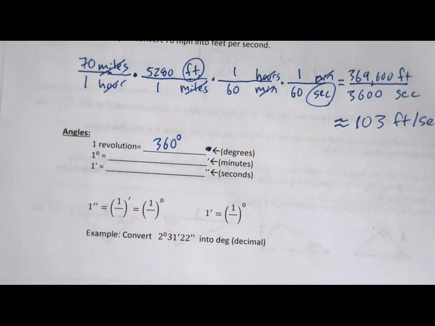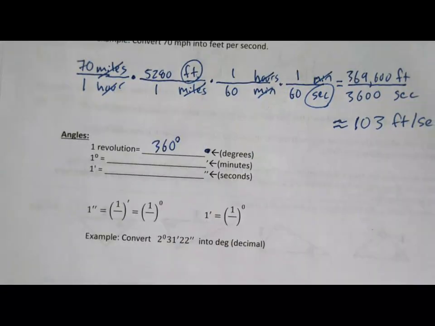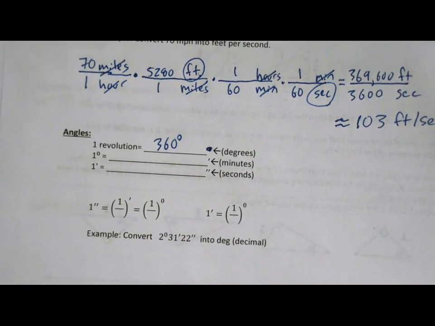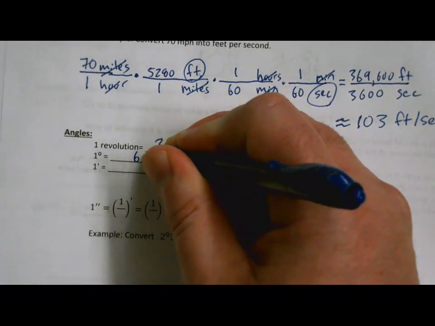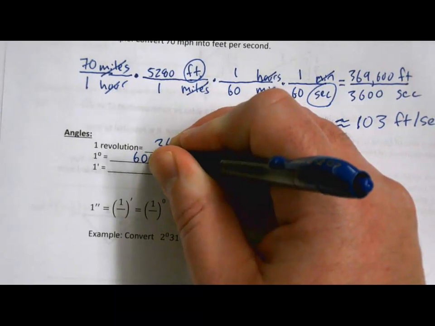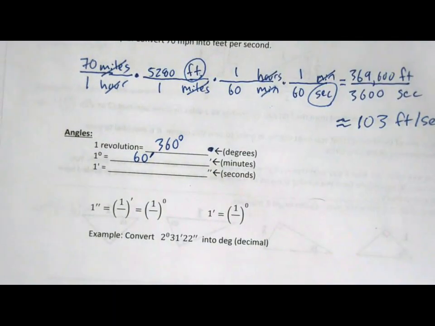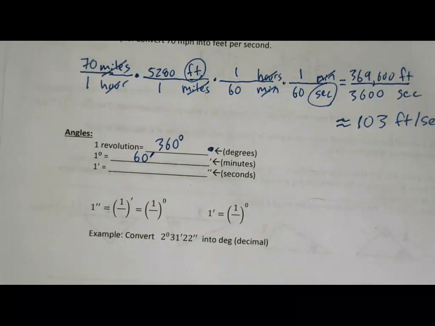1 degree is, does anybody know how many minutes are in a degree? If you had to take a guess, what would you guess? 60, because that's how many there are in an hour? That would make sense, right? It's true, yeah. 60 minutes. When we're talking angles, we abbreviate minutes with a single apostrophe.